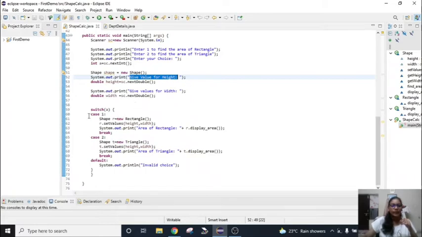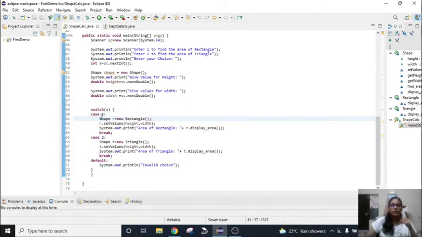But while using the switch case conditions, I have given shape R equals new rectangle. Shape is the main superclass, but rectangle is the derived class. So shape R is pointing to this rectangle subclass, which means here we have used dynamic method dispatch.